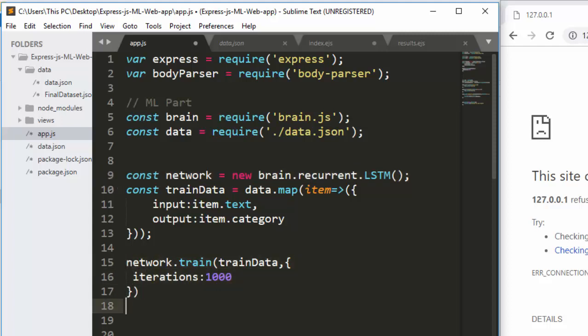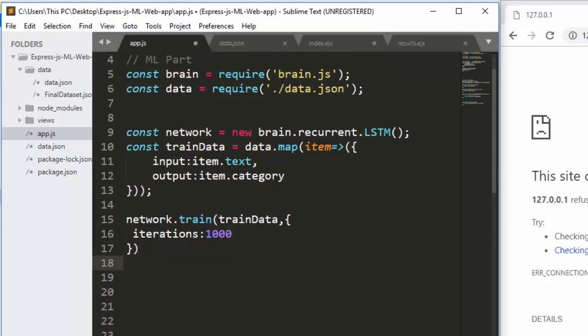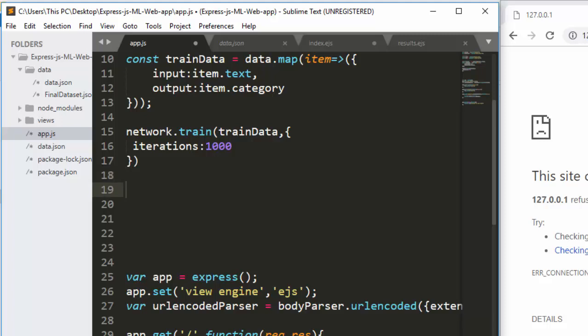The next thing we have to do is that after finishing training it, you can save this particular model and then use it, instead of running it straight here, because if you run it straight away, it can delay your app, right? So you can train your data set, save the model, and then use it in this place. Okay, so perfect. If you know how to do it in a better way, you can let us know.